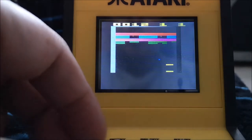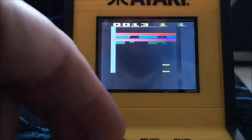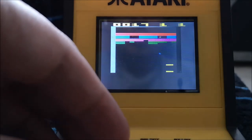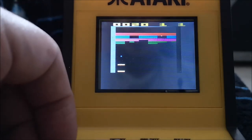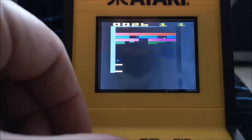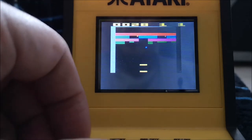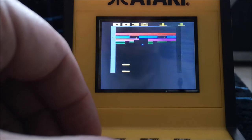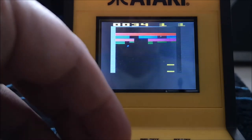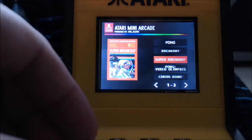I don't want to spend forever on each game because that would be quite pointless. You don't want to see me playing games. You want to find out what the device is like. So I think I've given you a pretty good look at Super Breakout. I wanted to try and break out one of the extra balls. Nearly done it. And I did a great job there of nearly missing it. Right, I should break out the extra ball there. There we go. See, it's like multi-ball in pinball. There we go. So that's Super Breakout.